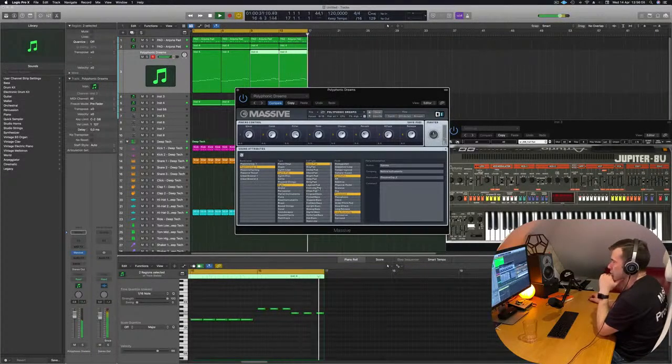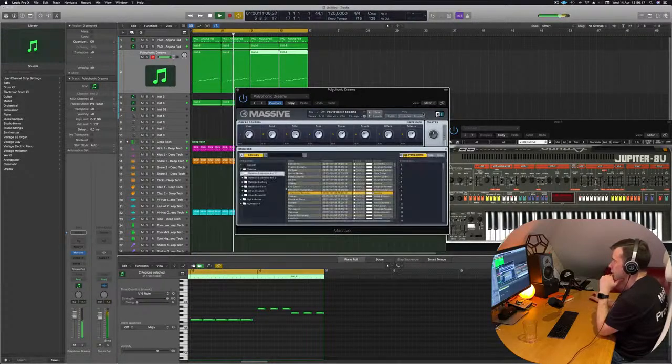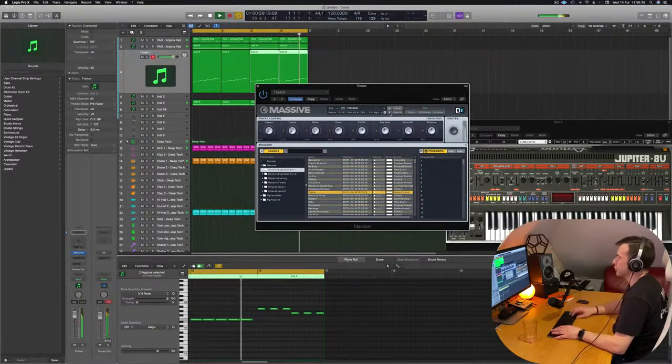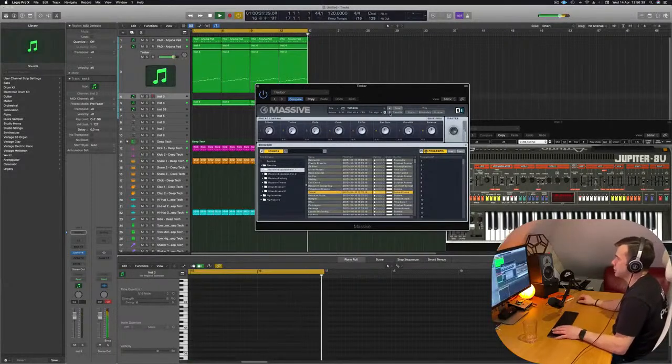Bass. Okay, well, what do I do with this is the question. Is there a category here? This just might be why I never use this synth so much, because you cannot browse the genre, browse anything, so it's pretty much left to chance.